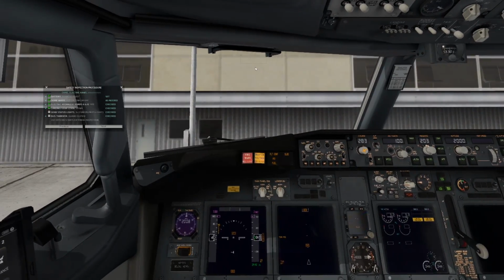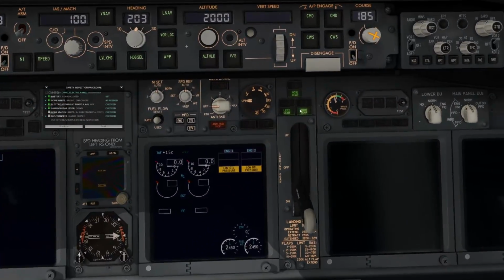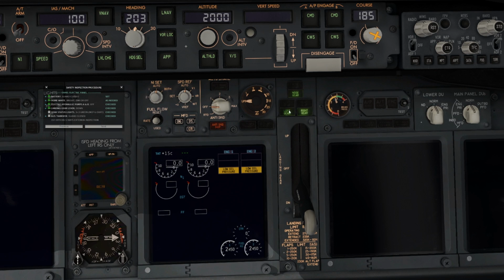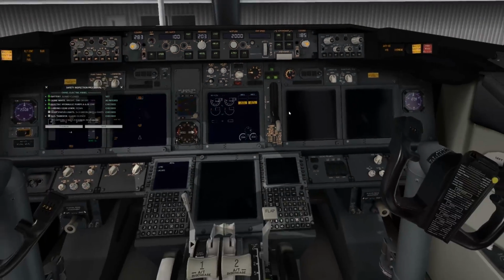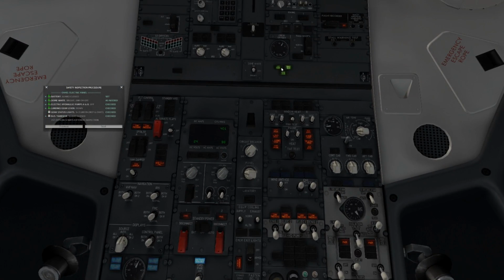And what we're looking for on the gear status here, on the right, you'll see that we have 3 green. It says nose gear, left gear, and right gear. That's telling us that the nose gear, left gear, and right gear are down and in a locked position. That's what we want to see there. And then on the overhead, you're going to see another 3 green. You want to see it green on this one as well.